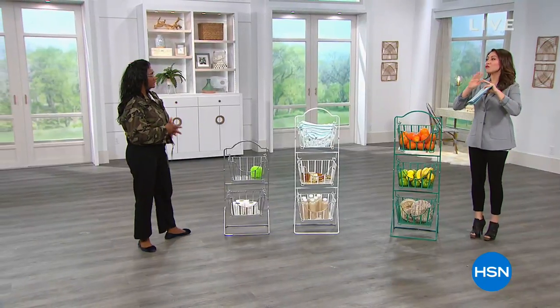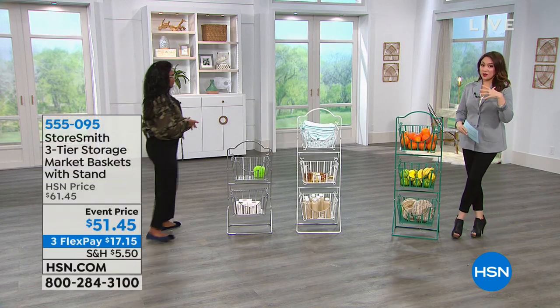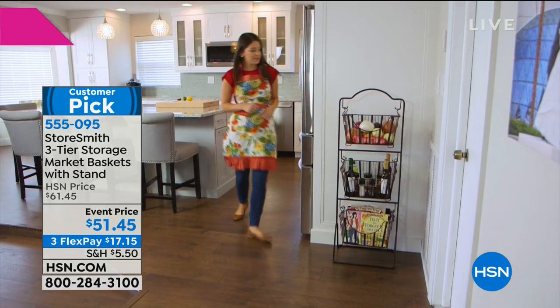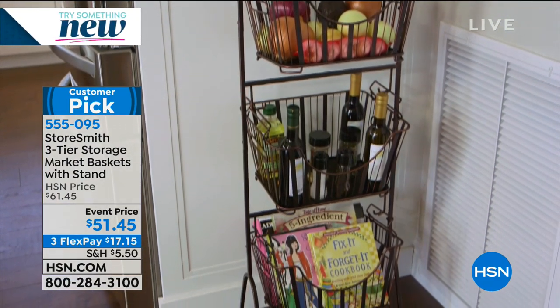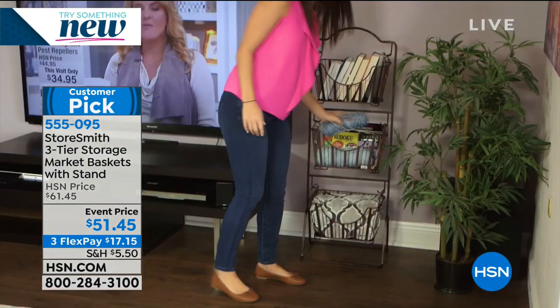Welcome back. I'm Tina Jennings. We are helping you get organized for 2019 because I'm keeping our home BFF with me right now. Can I tell you that this is such a versatile way to organize things, that is what this is. Not only that, but it is adorable. It also happens to be a customer pick. This is going to go into any room that you want it, but organization also can be very decorative. Look at how we've done it in the kitchen. Look at how we've done it in the living room.